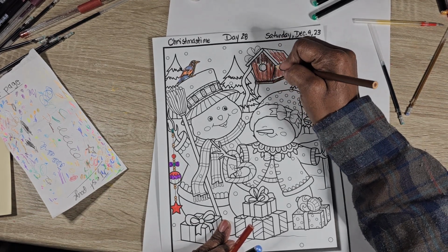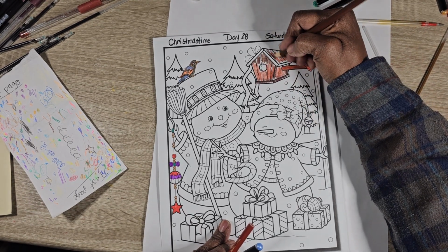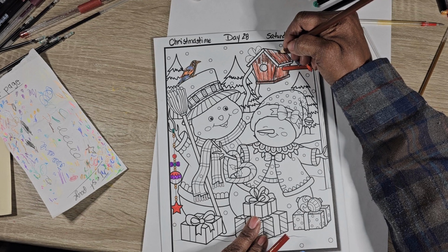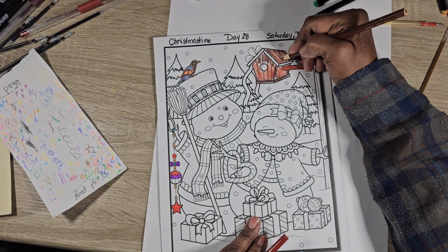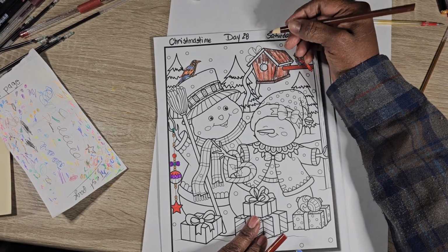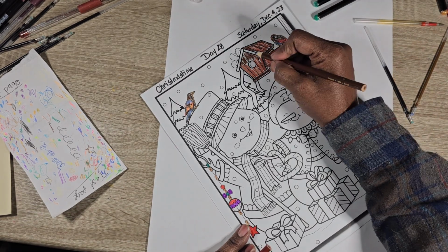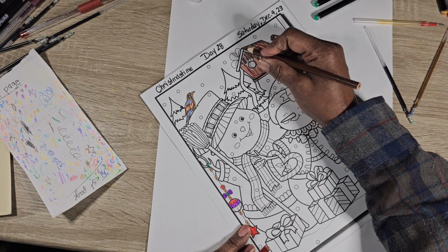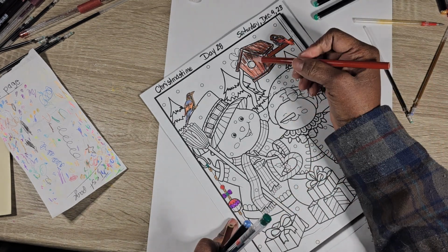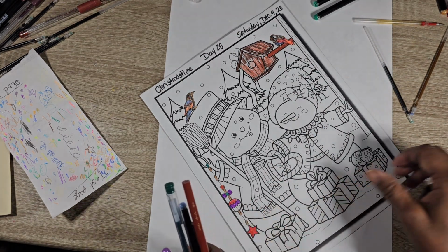But what you have to remember is what Pam at the Paper Outpost says. And she says, no rules. No rules. This is yours, your work. And you can make it how you want. And if you make a mistake, you can cover it up. Or you can do something else to make it pretty anyway. And so, I love that. I love that. And so, I've been working on that idea the whole entire day. Since I came down here this morning. It took all day. It wasn't a joke. It took all day.